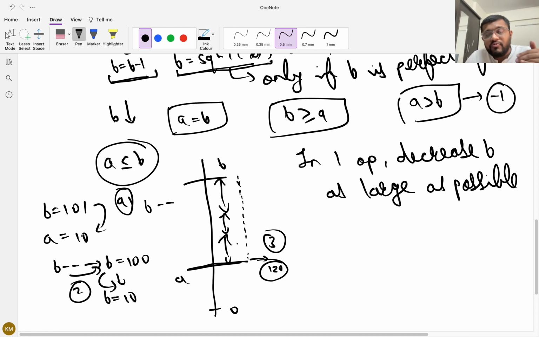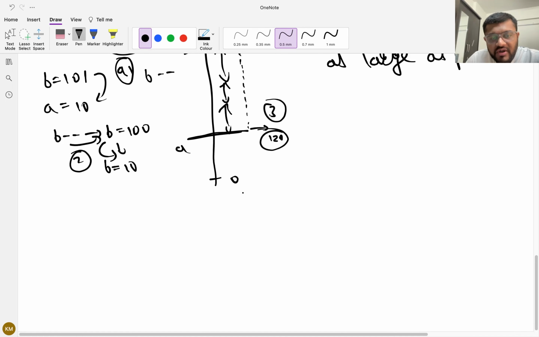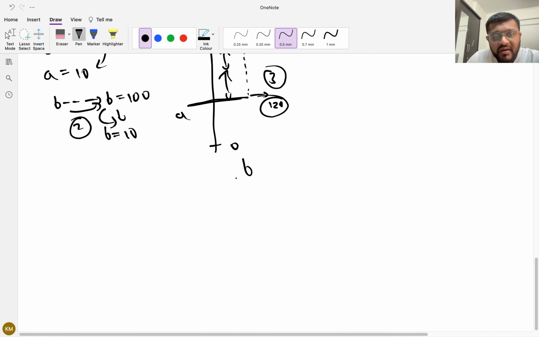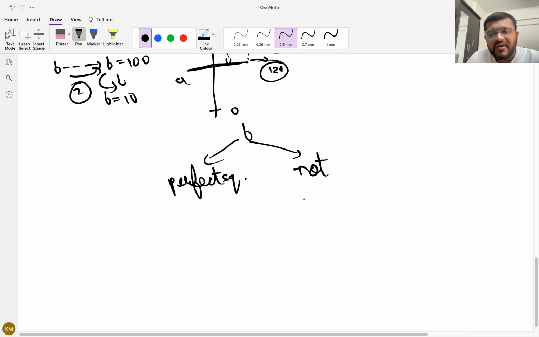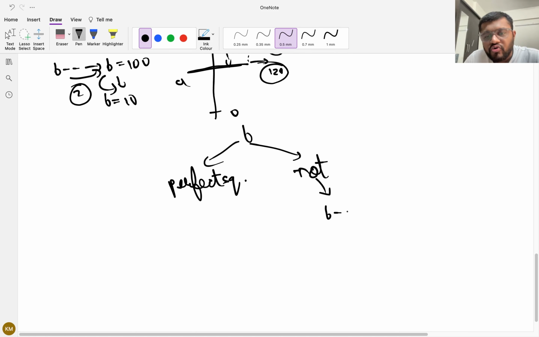So in one step you need to decrease B as much as possible, okay. So now see, there are some things to notice. First of all, what you want is to convert B to square root of B, right? But you can convert B to square root of B only if B is a perfect square. So let's take two cases: that B is a perfect square, like 100, 36 and so on, and it is not. If it is not, then there is no doubt. You just need to do B minus minus, okay? But while implementation, you will do it more optimally. That I will come to there, okay?